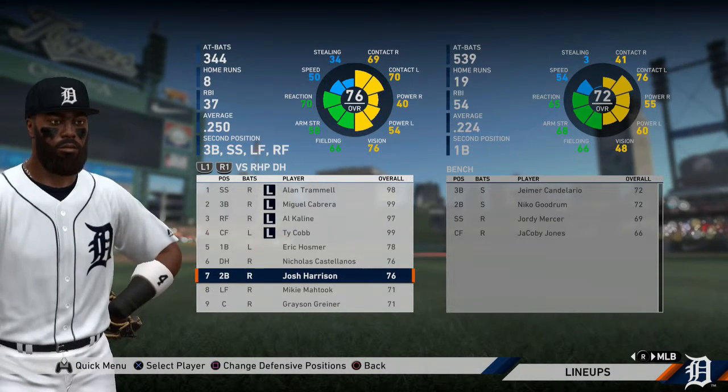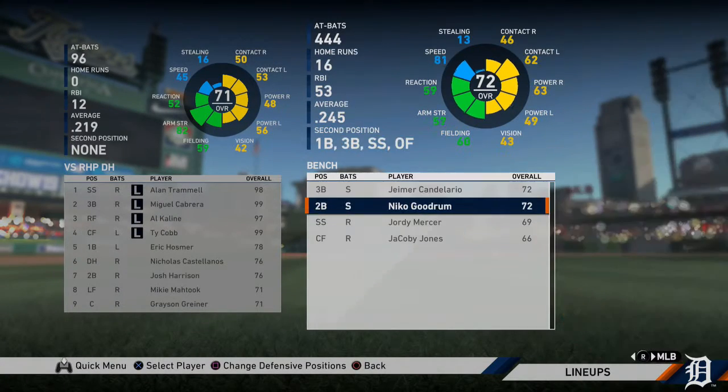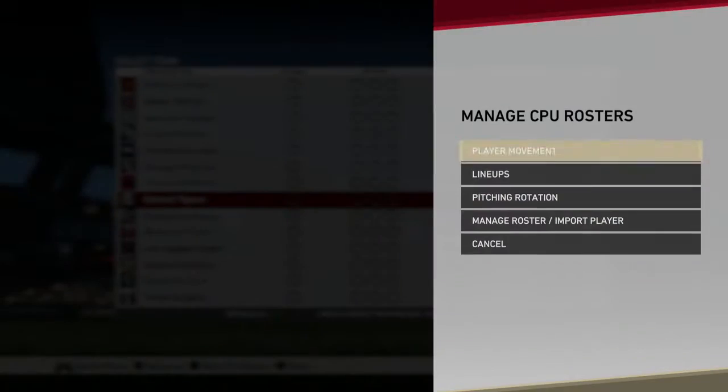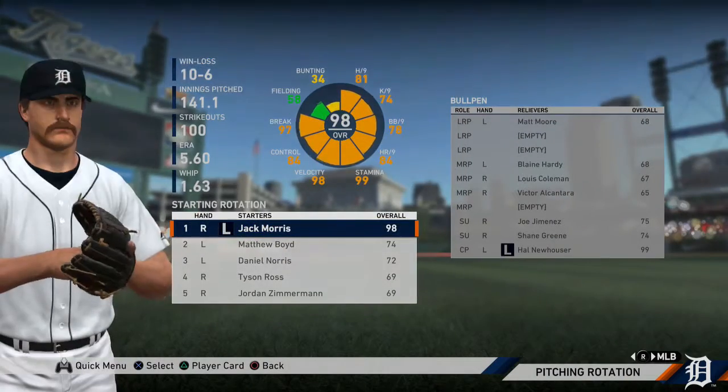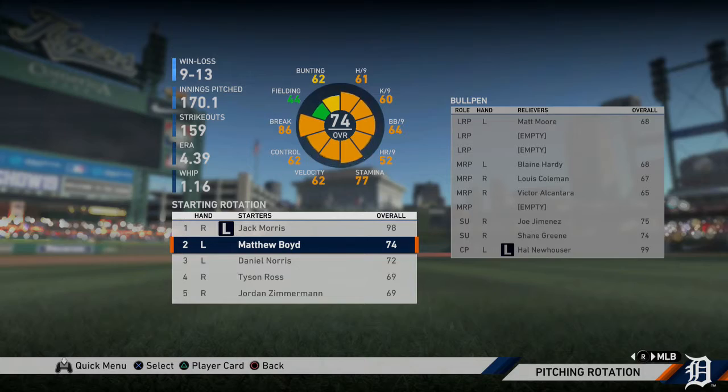You see this Tigers lineup: Ty Cobb, a young Miguel Cabrera, also another prime player that's on the free agent list. And Jack Morris is the only good pitcher that they have.